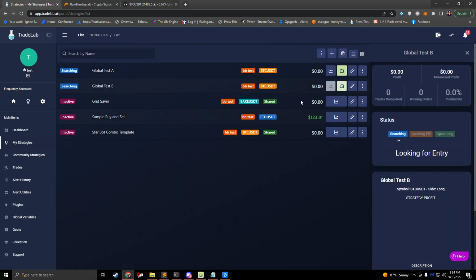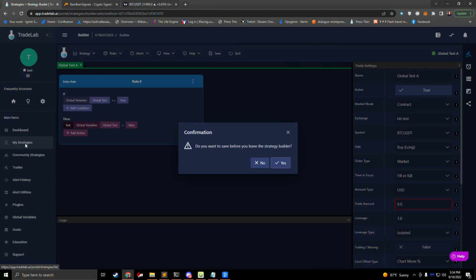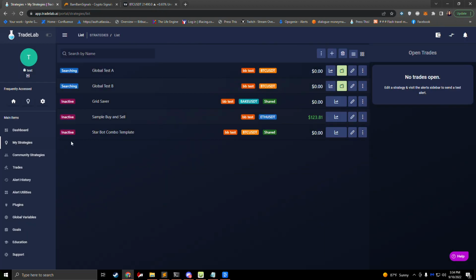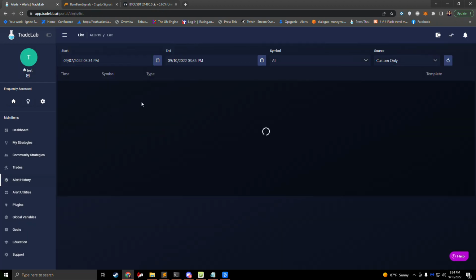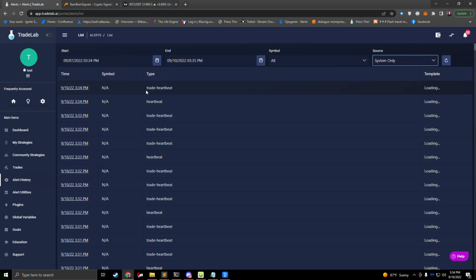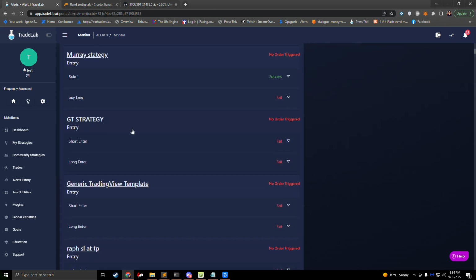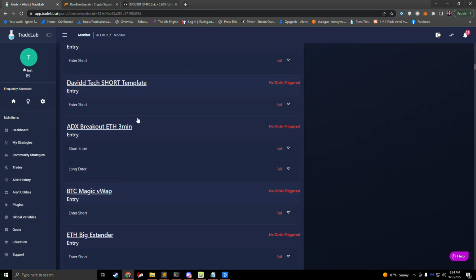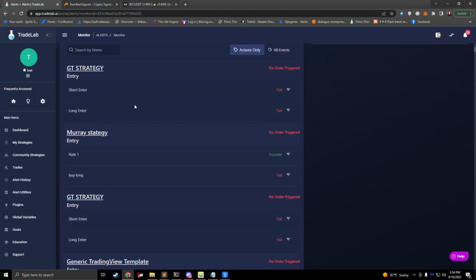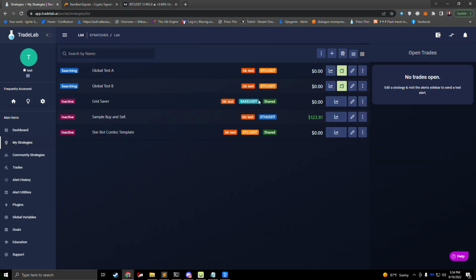And what we should be able to do now is look at the logs whenever they do run. So it'll take them a second for an alert to come through. We can also look at alert history, and we can go to system only, and we can see all the alerts that are happening. So we just had one for this minute at 3:34, and we can see that this one I don't think ran the strategies. Actually, I have superpowers, so I'm seeing everybody's strategies instead of just my own in this screen. Okay. It's because I'm special.